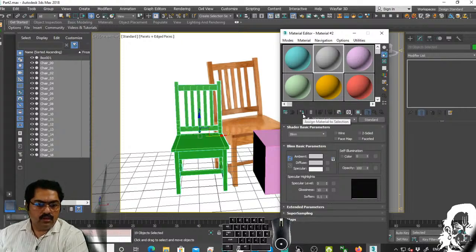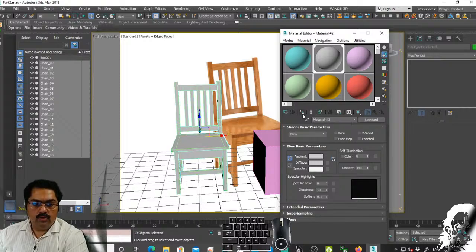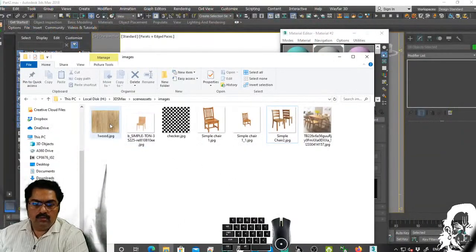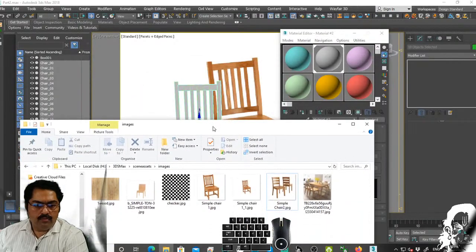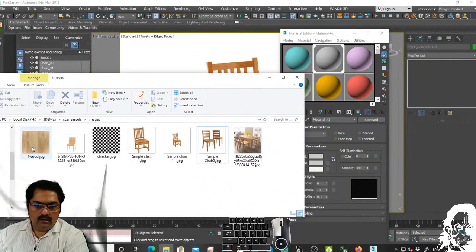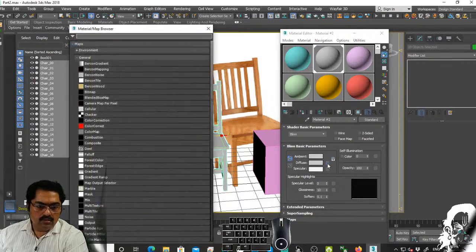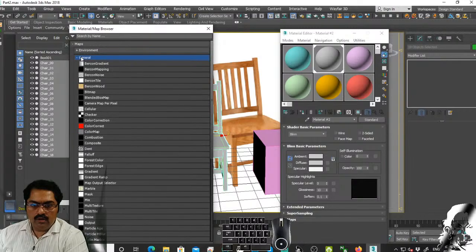You can just click on this one arrow mark to assign the material to the chair. Now I selected one with a texture from the net. You can drag it and drop it there like this, or you can click this box, which will open the general.